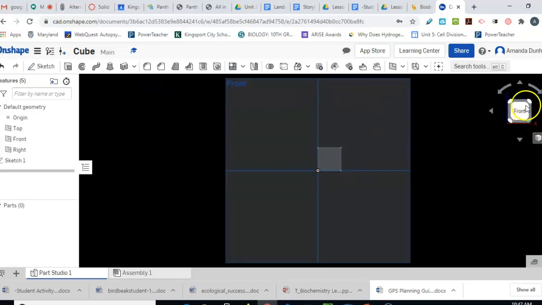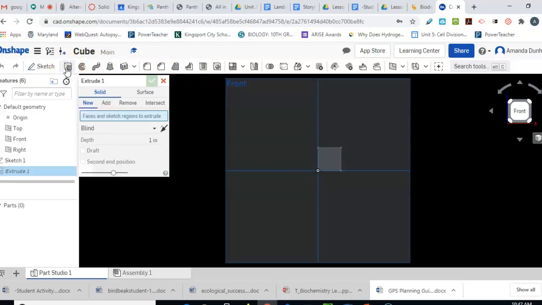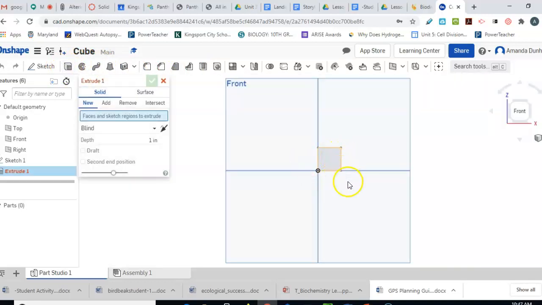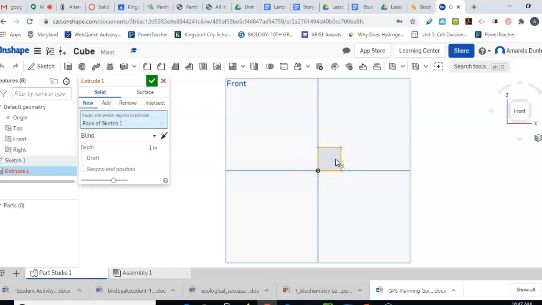Now this is a 2-dimensional sketch and I want to make it 3-dimensional. So when we do that, we're going to hit extrude. Extrude is one of my 3-dimensional tools. I'm going to hit extrude right here, and I'm just going to click this face right here.